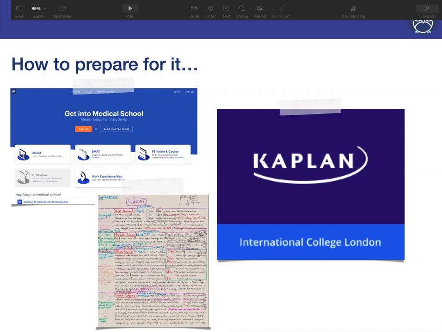I feel like it's the only reason why I could get the score that I got, even though I didn't appreciate the raw structure of the exam and I just went into it blind, just doing loads of UCAT questions. And one thing I read as well when preparing for this was that a lot of people made that same mistake, in that they went into the UCAT just doing tons of practice questions expecting to improve.